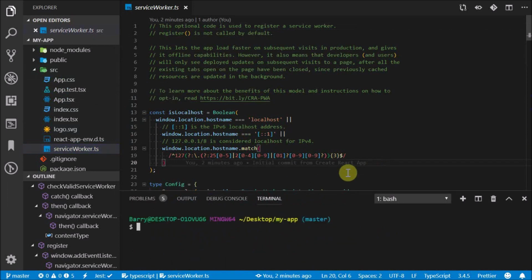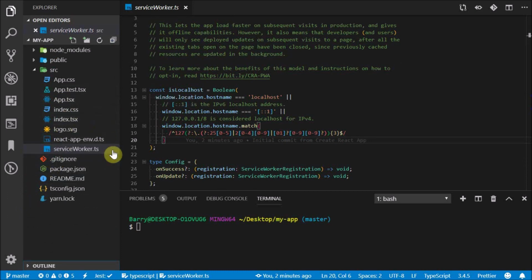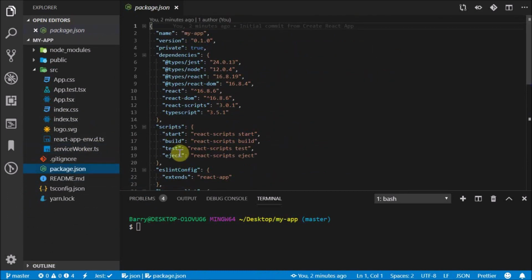So if I open my terminal, well, I've lost all my stuff. But remember we did that npx create-react-app. That built this folder over here. So that's why we have all of this. Now, if we look into our package.json file over here, we have a bunch of scripts. We have start, build, test, and eject.